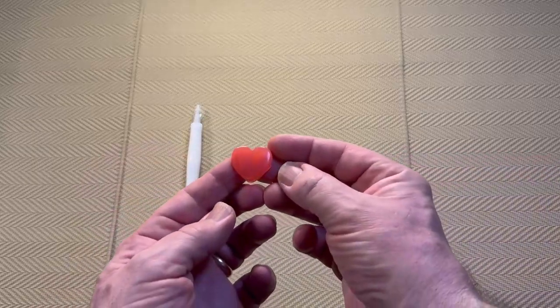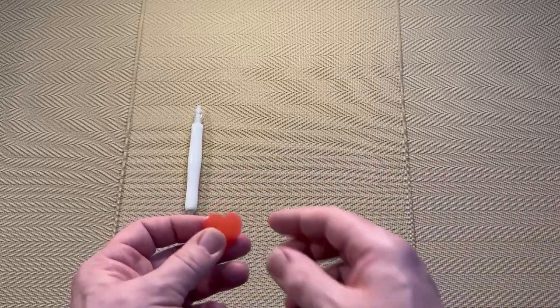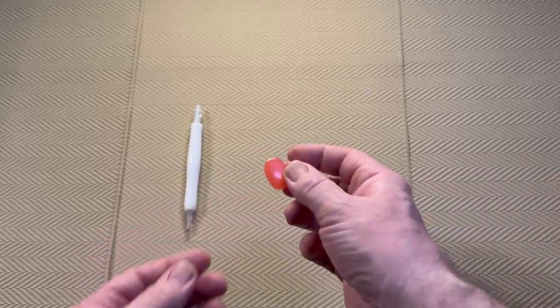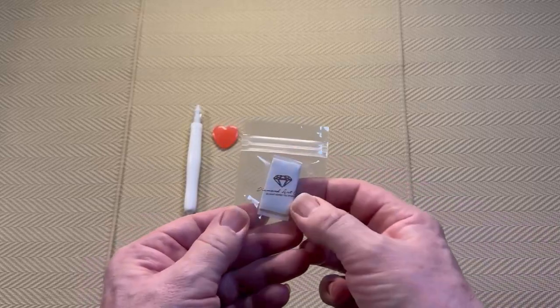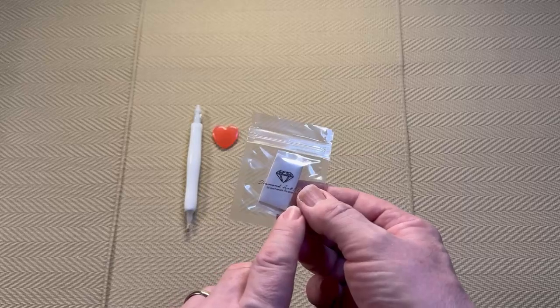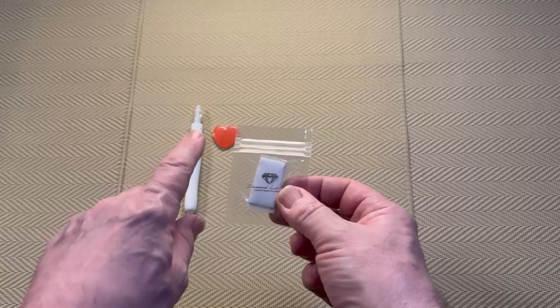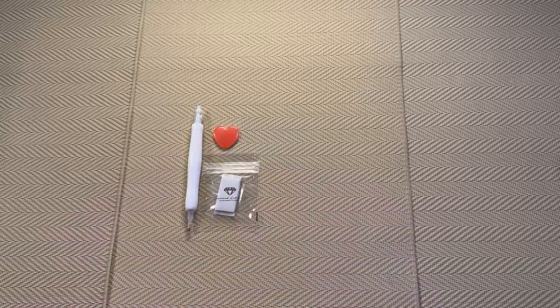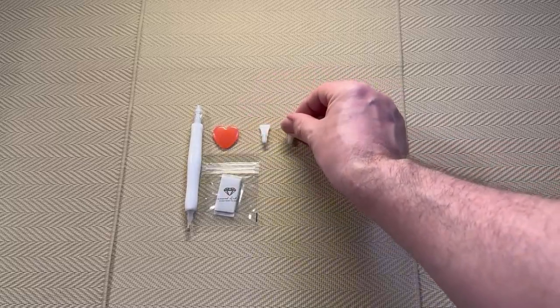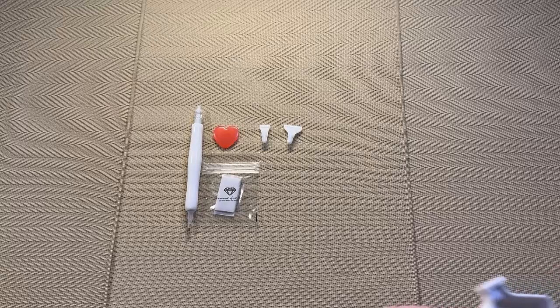Rather than just having a plastic straw, you've got a decent pen — it actually feels like a pen, it's shaped to make it more comfortable, it's thicker, so for me it's definitely more comfortable than using the plastic straw. If you don't want to use the putty, you can use pink wax as you do at the moment and work as normal. Because of that, we also get a hard pink wax — you can use that in your pen tip or your multi-placer. They also supply extra putty as a refill for the pen.